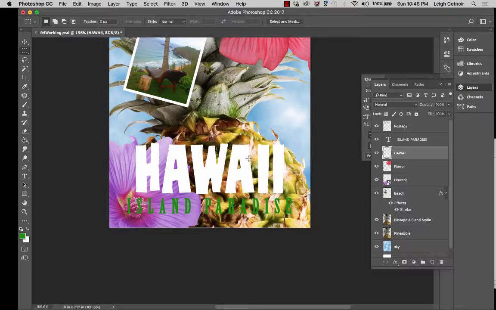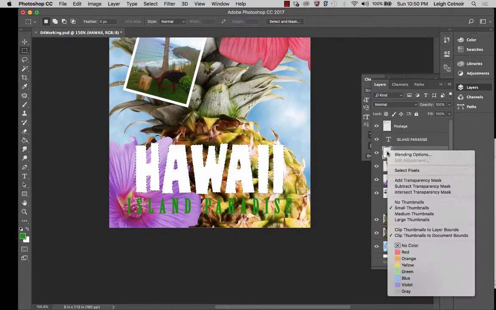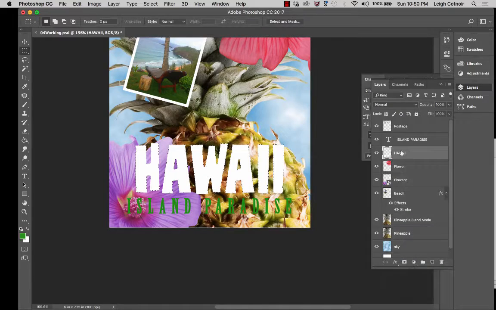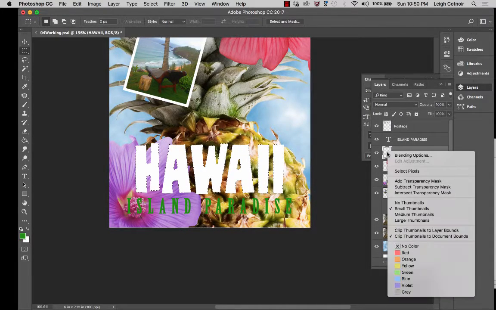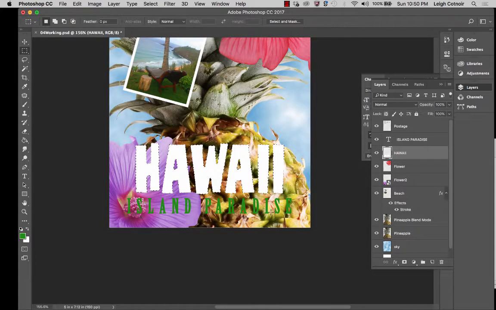So what I can do, if I want to select these pixels and create a gradient or something inside, is I can right click the thumbnail area right here. It's different if I right click this. Okay, so right click over the thumbnail of the layer you want to select the pixels for, and then you're going to choose select pixels, and then it will select the pixels that exist within that layer. Okay, and it's nice because it'll do a tight wrap around those pixels. All right, and you don't have to go and make the selection yourself. It just does it for you, which is awesome.